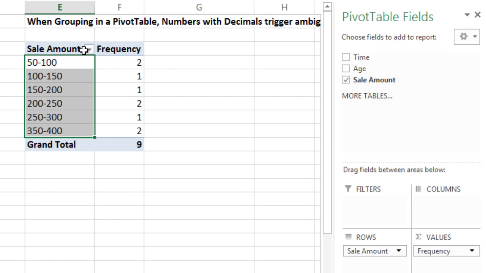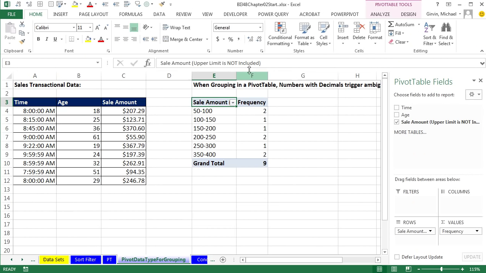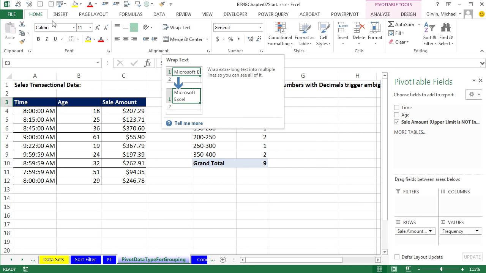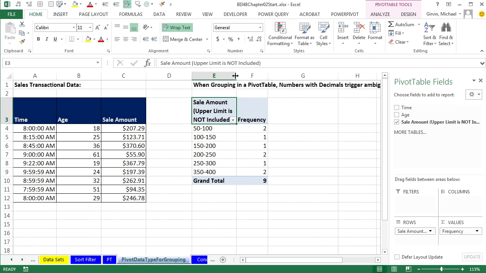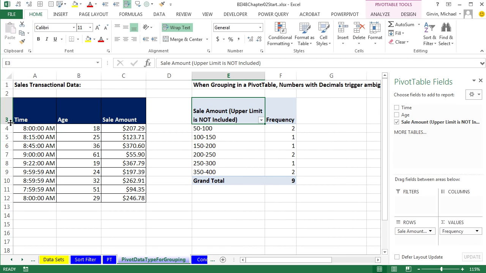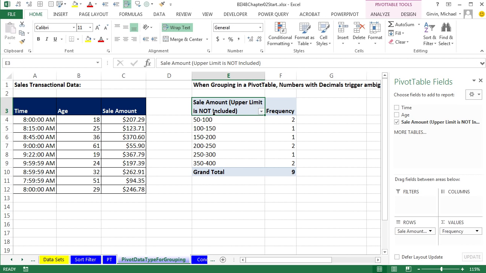Control-Z. Another way we could actually do this is to click and totally just type our own label and indicate something like upper limit is not included. Control-Enter, and I'll use something like word wrap in the home ribbon. Change the column width. Double click. Now, the idea here is that if we're creating useful information, we want to be unambiguous.